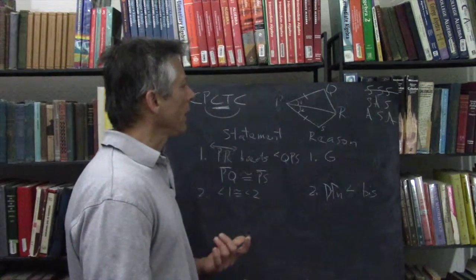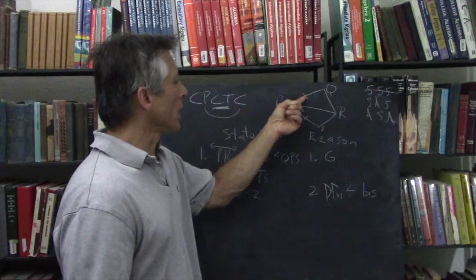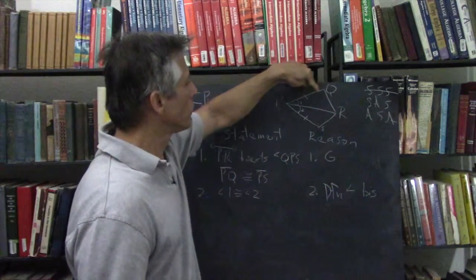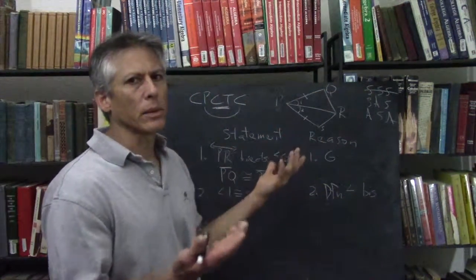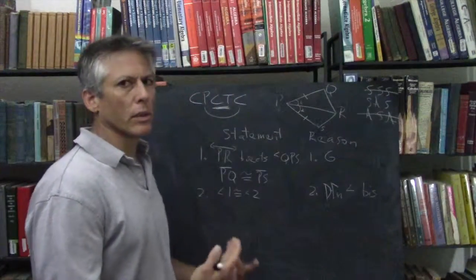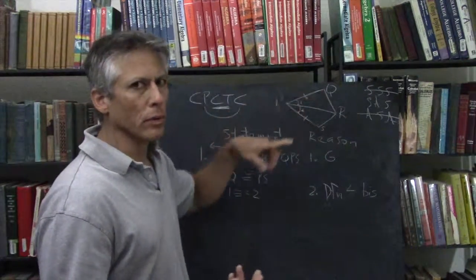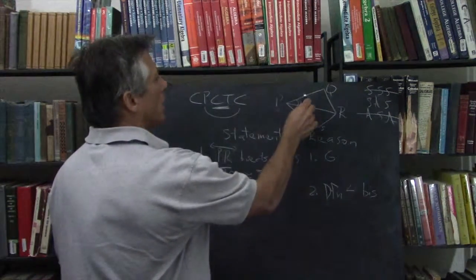Angle-side-angle. Well, if we have this side, we'd have to use that angle for angle-side-angle. But we're trying to prove that that angle is the same as this one, so that'd be impossible. That'd be circular reasoning. We'd be starting with what we want to prove. So that leaves us with SAS. Let's try to do that.